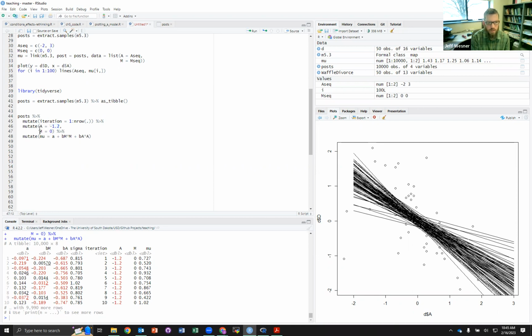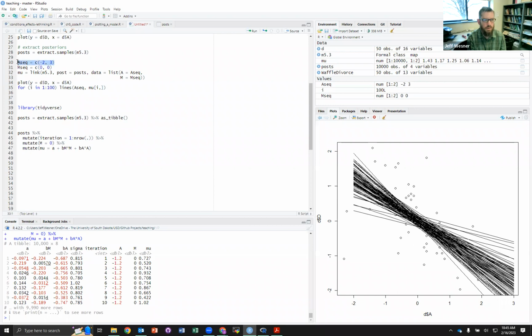And to do that, I'm going to use a little trick here. You remember above we had this A seq, and it's -2 and 3, and I'm going to take A seq and use this function called expand grid, and create a new variable called A that contains the two values we put up there for A seq, -2 and 3.